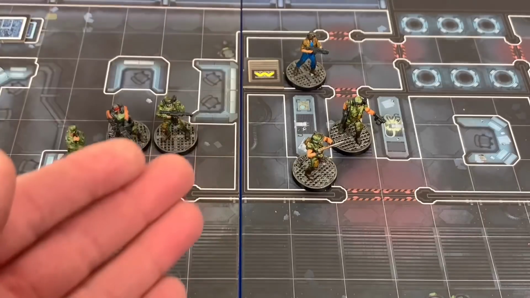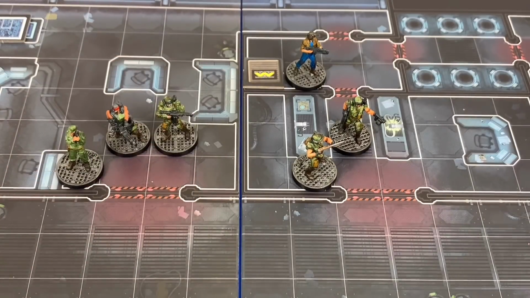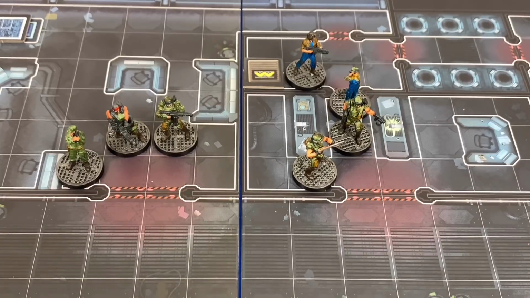Now, sadly, I can't also equip a grenade. Wish I could, but we'll have to find that in the endurance deck in order to do that. Newt also gets to activate 1, 2, 3, 4, 1, 2, 3, I guess, to right there. That's all she's going to do. That's going to be the end of her turn. And we're going to move into the alien phase.